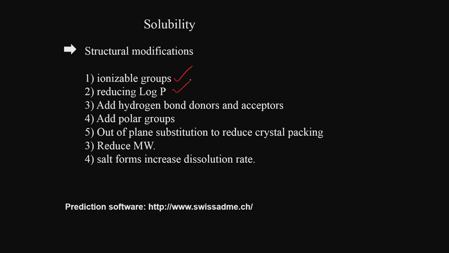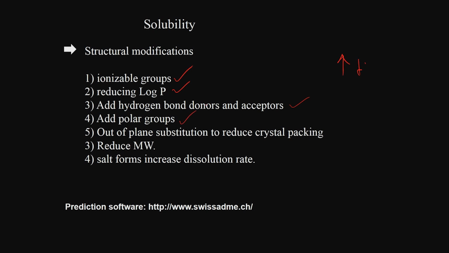Reducing log P. Log P, we are going to spend more time on in the subsequent slides. It determines the hydrophilic hydrophobic balance. If the log P is high, that means it is hydrophobic. If the log P is low, that means it is hydrophilic. We will look at it in more detail later. Adding hydrogen bond donors and acceptors, that is another structural modification we can do.